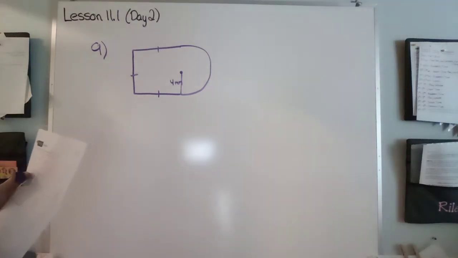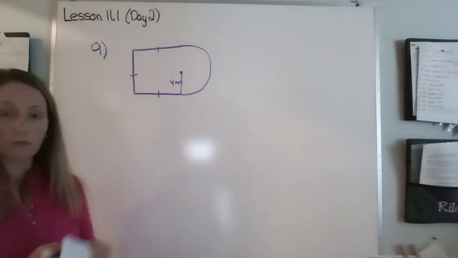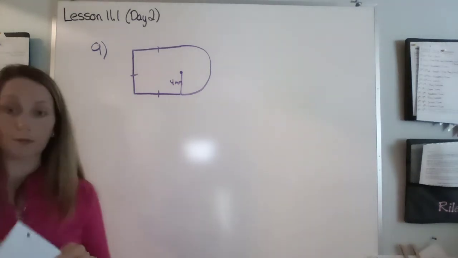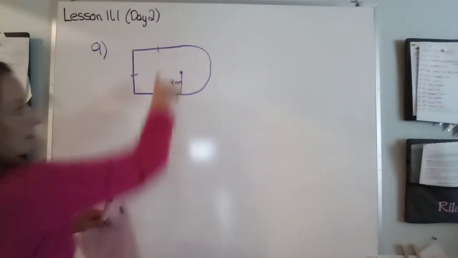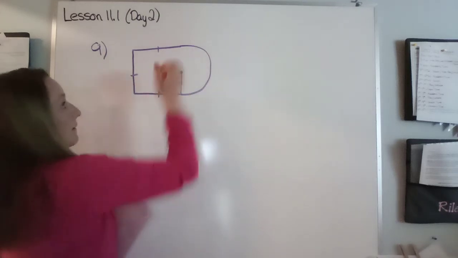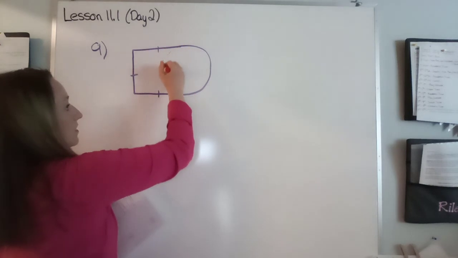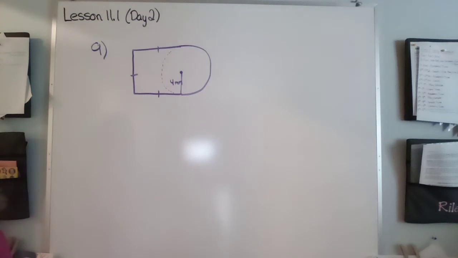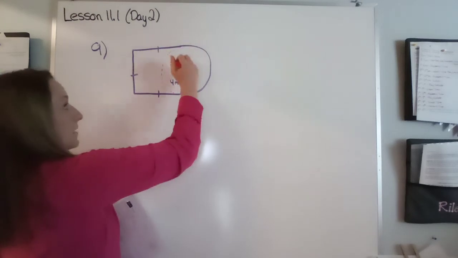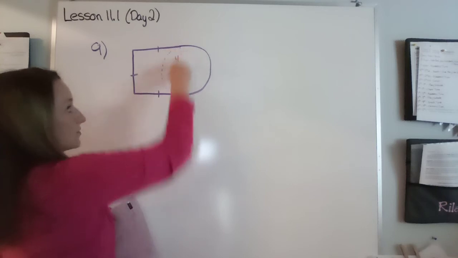All right. I think that is it. Yep, okay. So, the directions ask you to find the perimeter. Find the perimeter of this figure. Okay? So the first thing you have to visualize, and it's not a perfect semicircle, but this is a semicircle right here. If I wanted to, I could draw a circle just for a minute to look at. And if I drew a circle, you can see that the radius of the circle is 4. So what would the diameter be? If I keep going up, the diameter, 4 and 4, gives you 8.